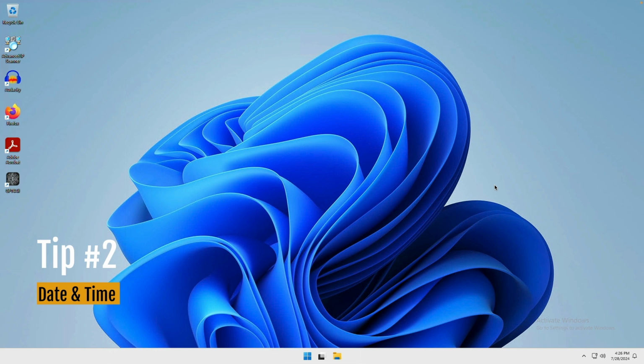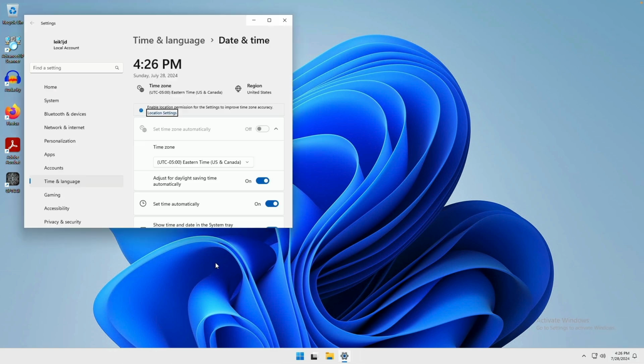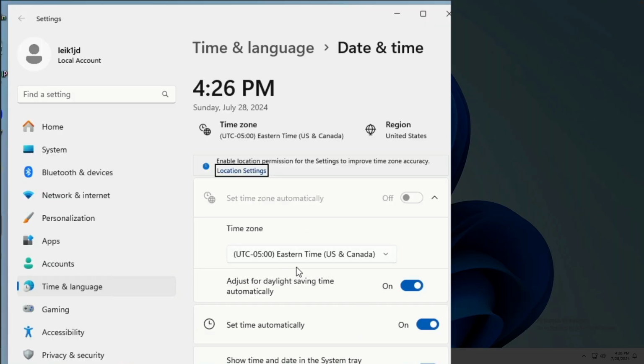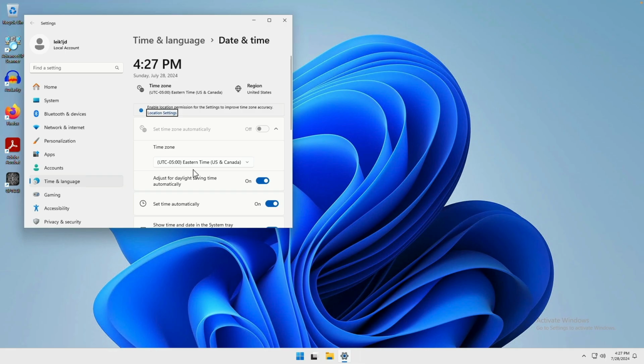Tip number two. Check your date and time settings. So we come down here to the bottom right corner. We've got the clock. Right click, adjust date and time. Make sure your time zone is correct. Now, instead of setting this properly during installation time or initial setup time, Microsoft installs seem to default to Pacific time, which is the home of Microsoft HQ, so I guess I can understand it, but it's still an annoyance. So knowing about this is helpful.